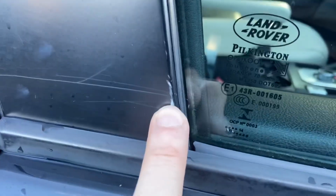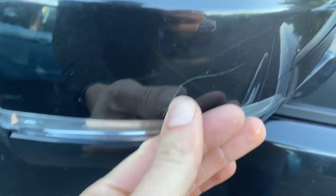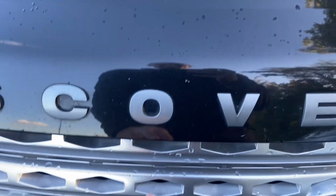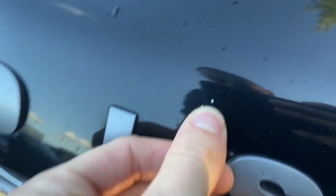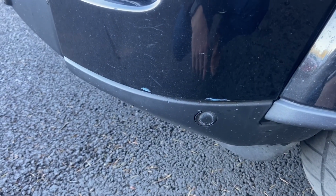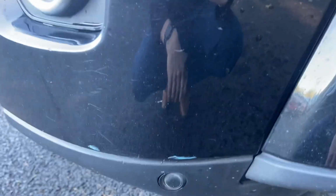So you have a tiny white mark on this pillar, it's something and nothing, you should just touch in. And you got a little tiny scratch on the driver's wing mirror there. Front driver's right wheel arch is a bit stone chippy, as you can see. You got a couple of tiny stone chips, something and nothing on the bonnet, so small. Some tiny white marks on the front left. I think they'll just buff out, something and nothing, it's not broke the paint. I think you'll buff them out, very minor.